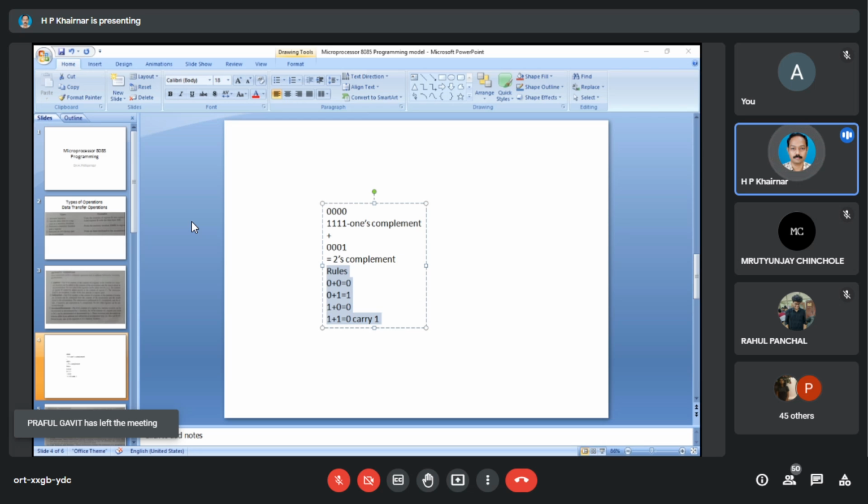We can say digital systems don't understand our normal languages. So 0 to 9, you are already familiar with those terms, and all of these you will be expressing in terms of 0 and 1. Then we need to apply these kinds of rules over there. Okay, so understood these rules and two's complement, one's complement?